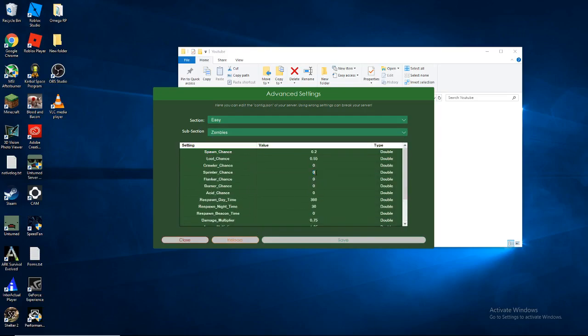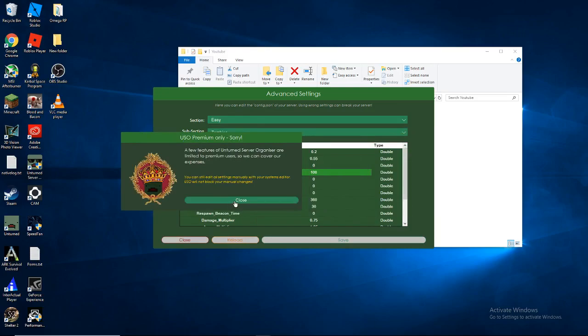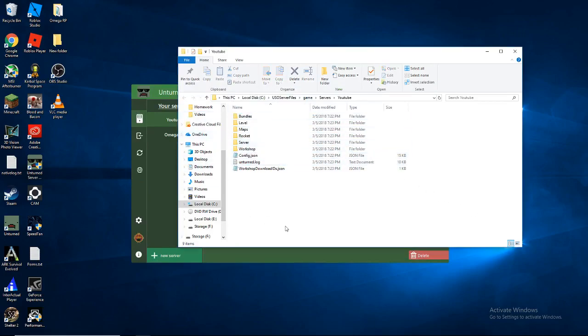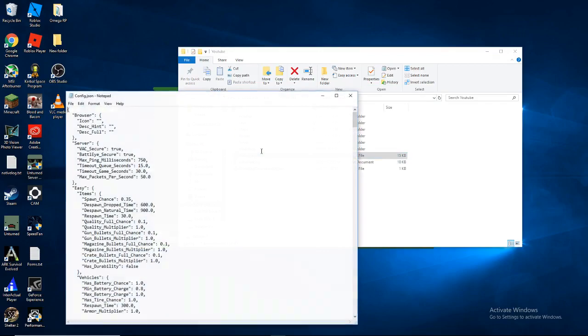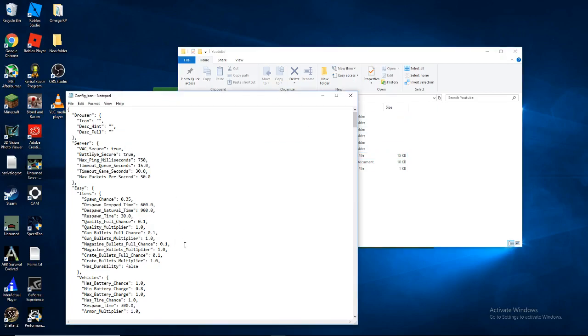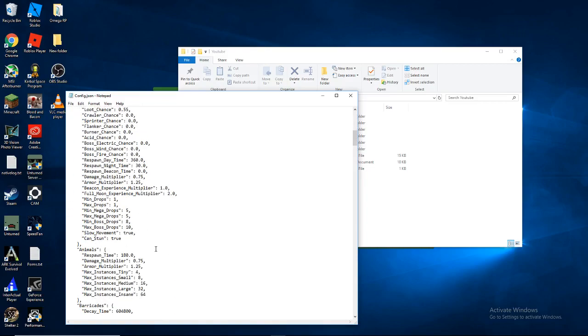And you cannot edit these unless you have USG Premium, which I do not currently have, sadly. Which is also why you can access this. Since all those settings, though they may not be as simple to use or to find, you can just open that config.json file in your server folder, and it has all those same settings, just not as organized or easy to find.